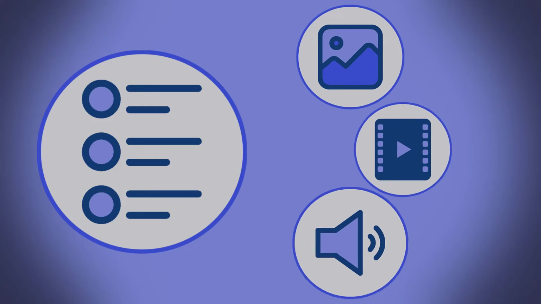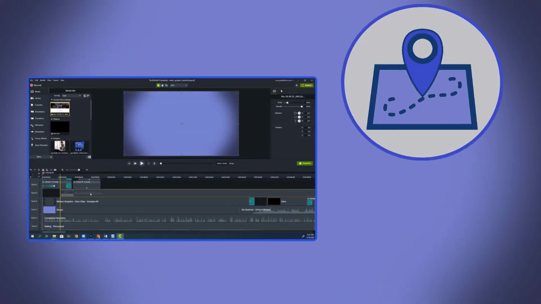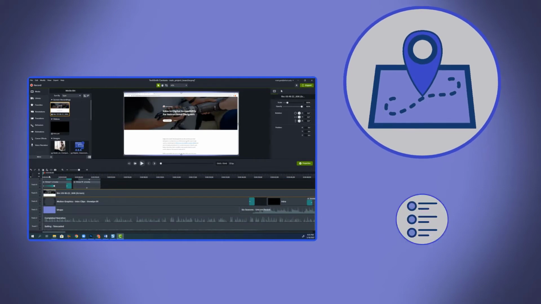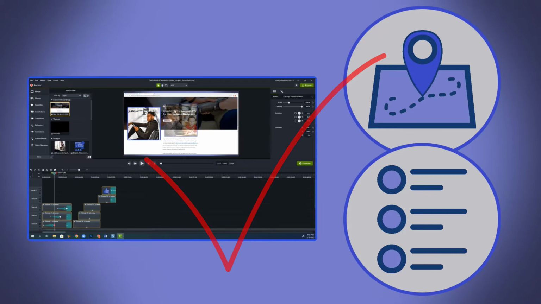Step 4 is time to compile the final list of media assets and then go out there and find them. When all is said and done and I begin compiling that project in the editor, I have my script, which is my map, and I have all those media assets ready to go so that I can stay on track and get that project done as quickly as possible.